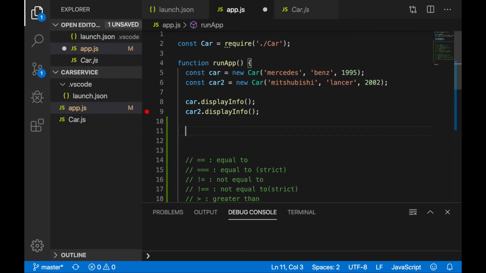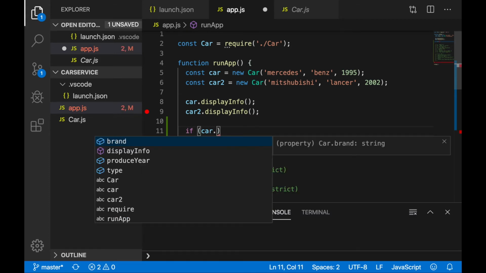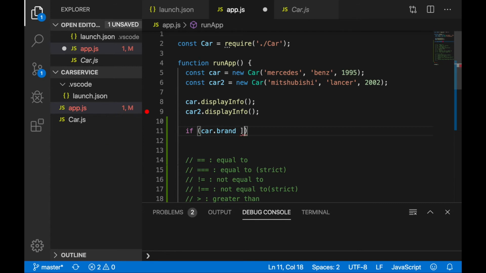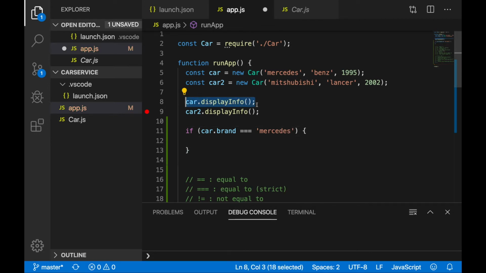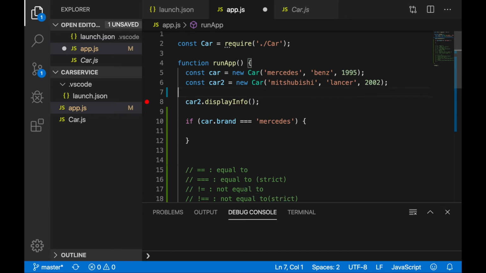Okay, as we are comparing numerical values, we can also compare our string values. So we'll write here an if statement. If car brand is equal, let's use 3 equal signs, if car brand is equal to Mercedes, then display me car info. Okay, so I'll cut it out from here, I'll copy it, remove it, and I will write it instead of an if statement.